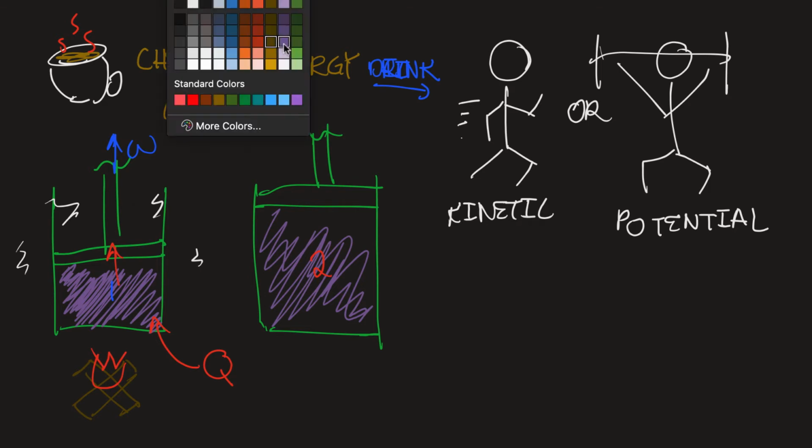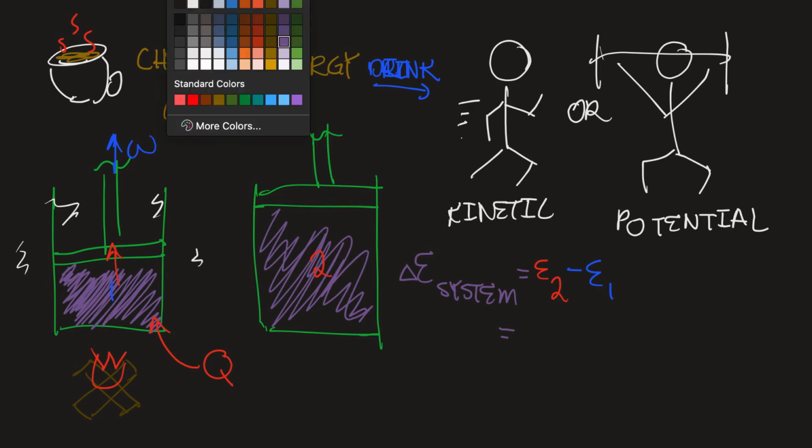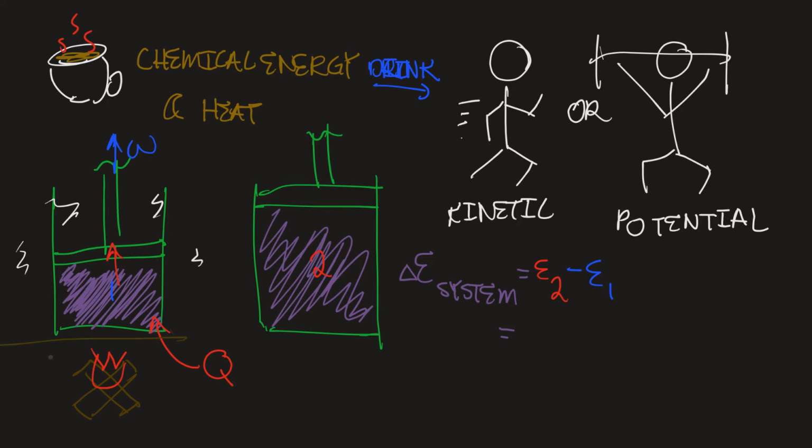So we can represent the change in the energy of our system as the energy in the second instance minus the energy in the first instance. That doesn't tell us much, so we'll describe it in a little more detail using the different forms of energy that we learned in the 6th video. So in that video, on the macroscopic scale, if we think about just our system, it's not moving. So it's just on some stationary table. Let's say, so this is a table in both instances.